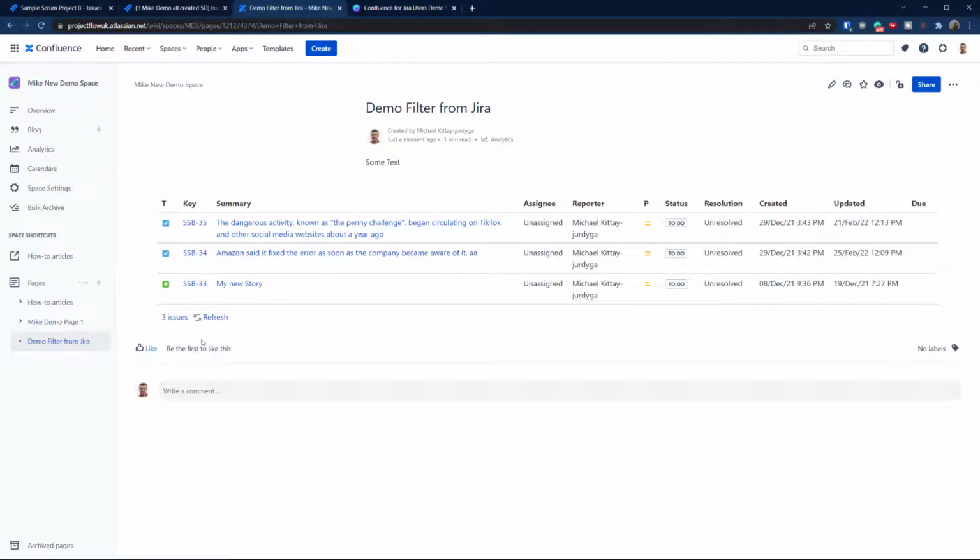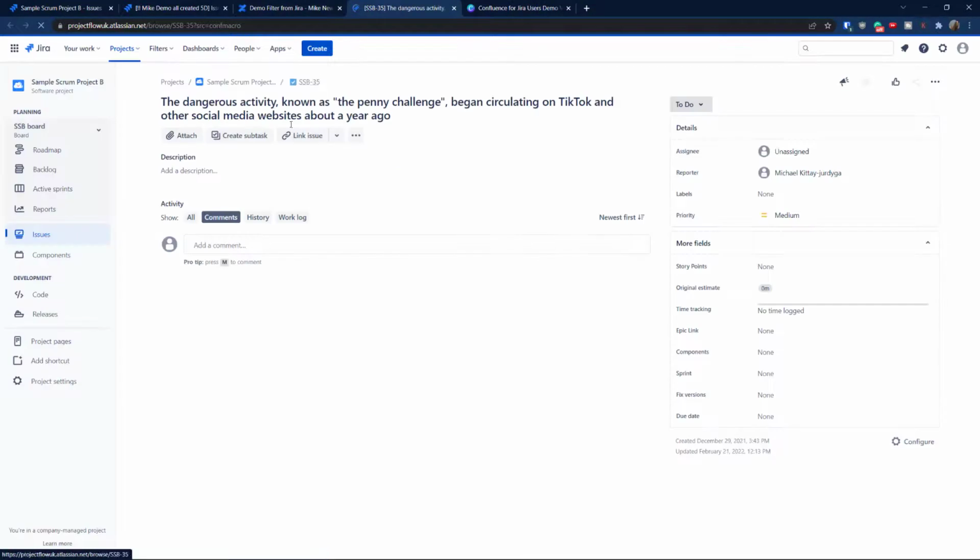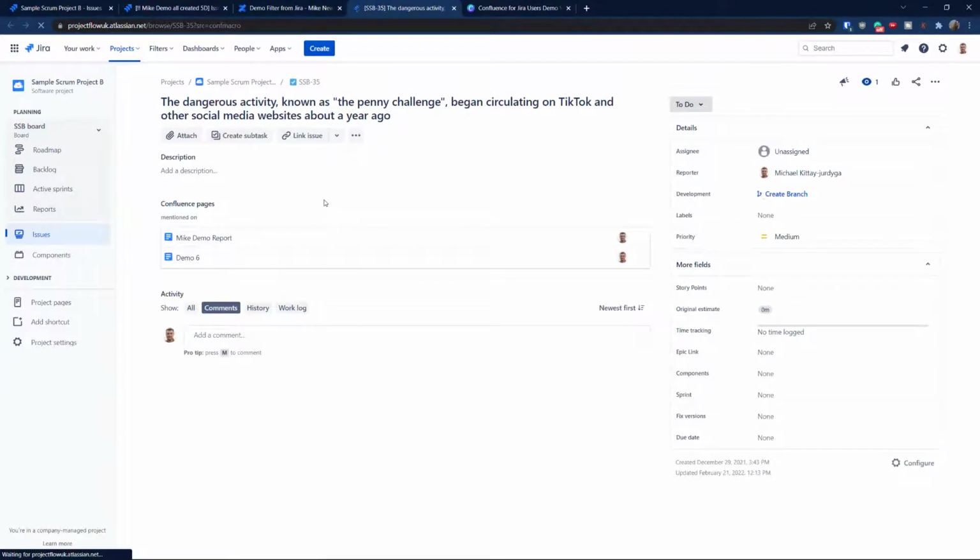Obviously, you have to refresh, it's not on the fly, but I'm going to demonstrate. So if you go to SSB 35, at the moment the status is To Do. I'm going to right click and use the tab, and look at this, it's going to point me directly to Jira. I'm going to move this into, whatever, In Review. Doesn't matter too much. As you can see, the status has been changed.